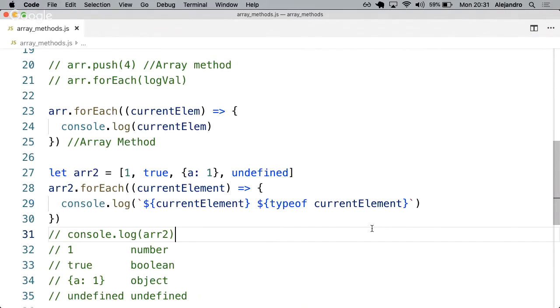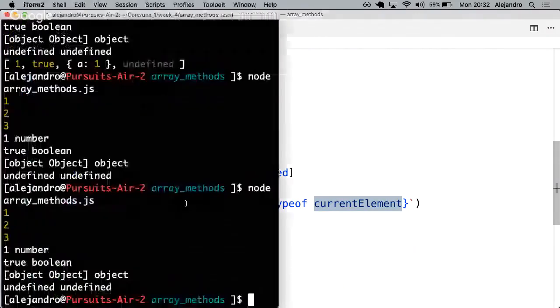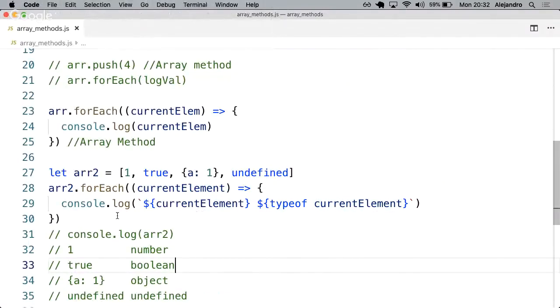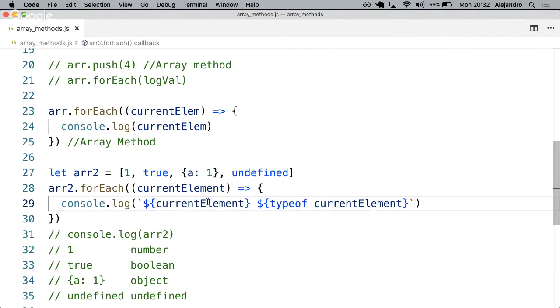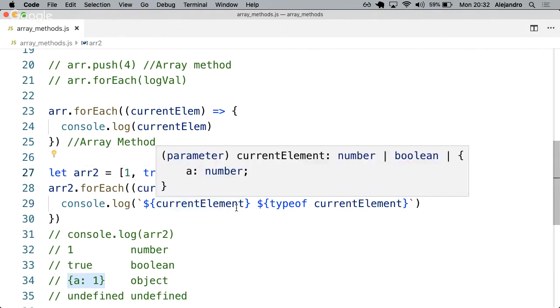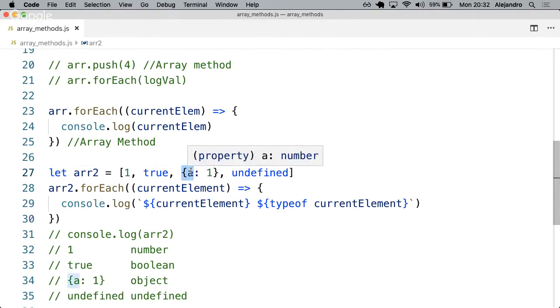Yes, Peter. Peter is asking, why don't we see the object itself? That is because the step that happens before the console log, which is JavaScript, sees that we want to concatenate this string. When we do it like this, JavaScript will try to convert elements that are not strings, like Booleans, numbers, objects, to strings. The thing is that conversion is not a full conversion. Converting the current element when we get this object is not fully converting it, or in the term we use in JavaScript, it is not stringifying this object.